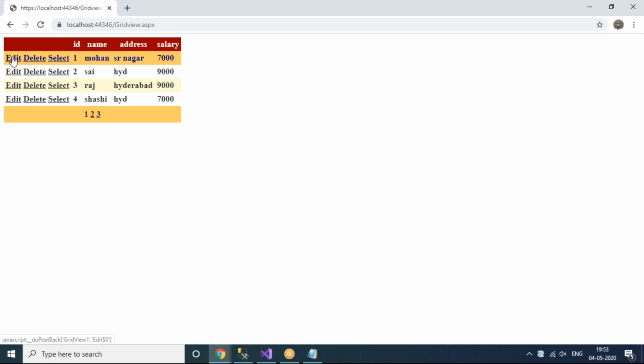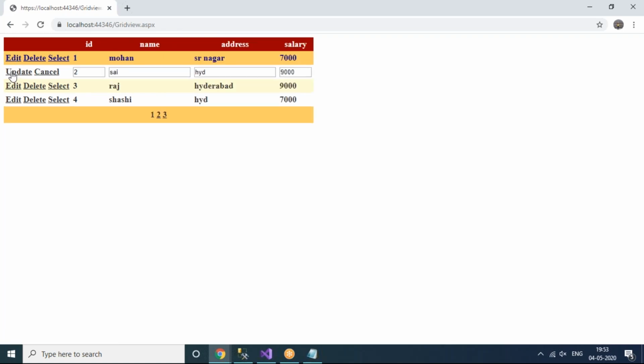And editing I'm doing. For example, the second record I want to edit. Click on edit. But you just notice that as soon as we click on edit, immediately the options are coming. Options are populating, like update and cancel. Along with that option, some text boxes are coming or not. Yes. So if you try to modify, like salary, I'm taking 15,000. This person's address I'm taking Bangalore. This person's name also I'm taking Durga.